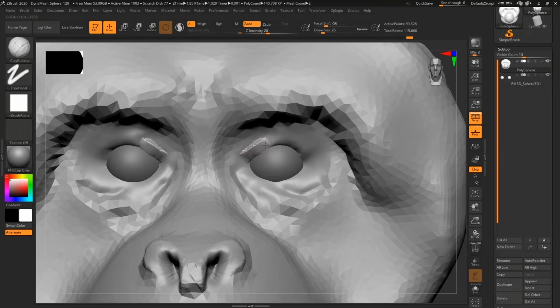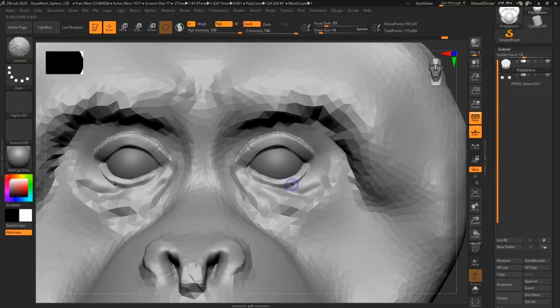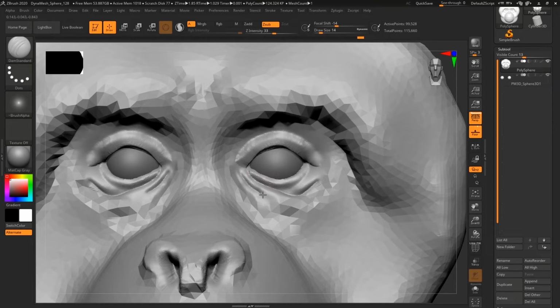And I'm still keeping a low amount of polygons on the rest of the model, because if you just do the subdivision, it's gonna add more polygons on everything, and you can quickly have a lot of polygons. But you really don't need polygons everywhere. And later I'm gonna show you how you can evenly spread out everything. So now eyelids look much better, and I can start adding parts. You can see right here that this part has more polygons, and I can make a smooth line, and then it hits the area where it has fewer polygons, and you basically cannot add any details.